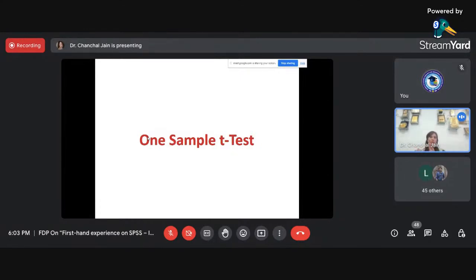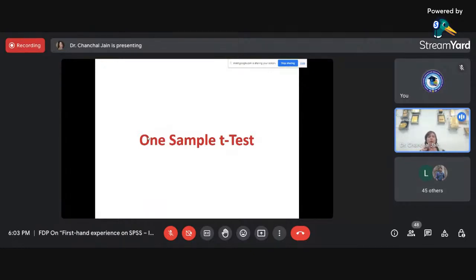In case of the one sample t-test, we only need to check the normality and whether outliers are available in the data or not. But when we go for the independent samples and paired samples t-tests, there would be one or two more assumptions. In case of the one sample t-test, we have mainly two assumptions.